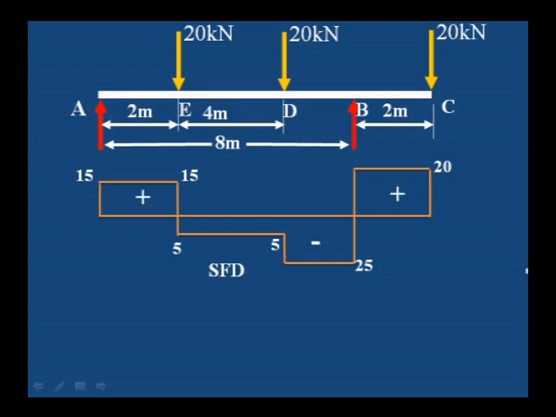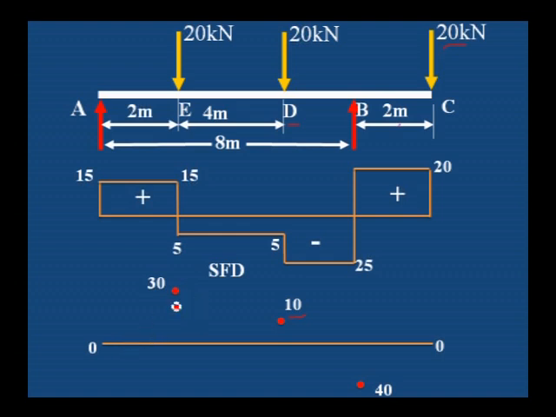This is the shear force diagram. For drawing the bending moment diagram, first you draw the horizontal line and then minus 40, 20 into 2, minus 40 is the value of the bending moment, and then again it becomes a plus value, plus 10 at the D point, and then it is plus 30 at the E point.